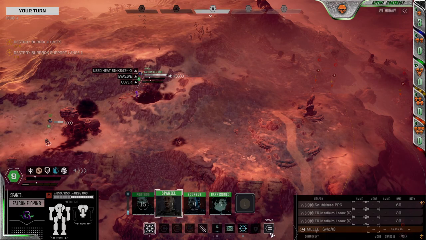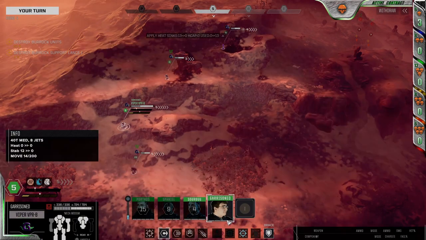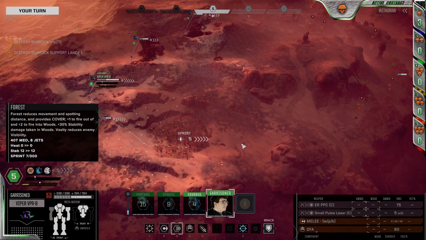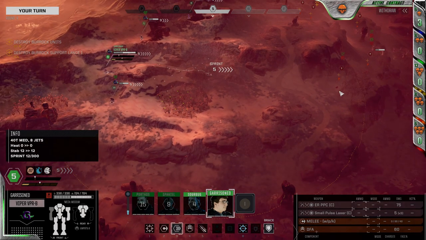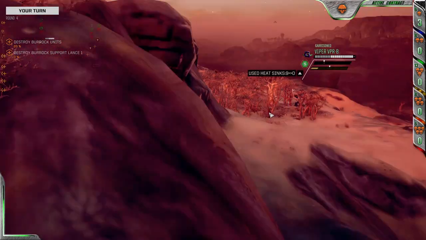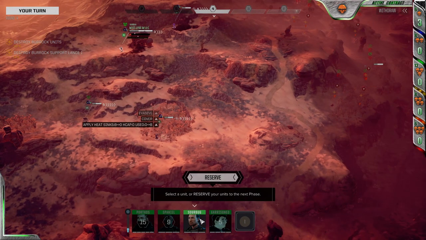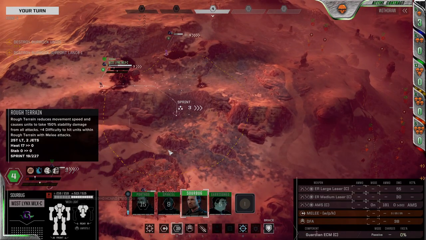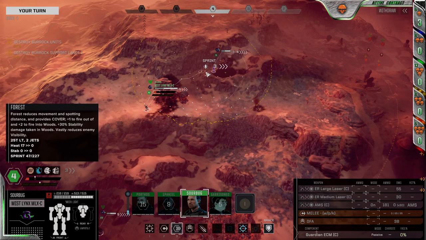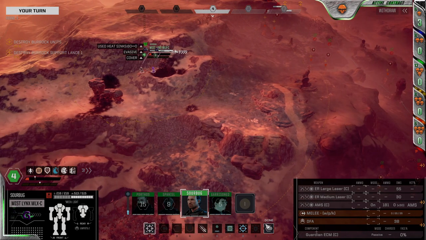All right, let's do this. Want that cover. Unfortunately, I probably don't have a shot on this LRM. Yeah, I don't. Okay, well, we're just gonna sprint into the forest here. Roger, Skipper. Yeah, just get in cover.